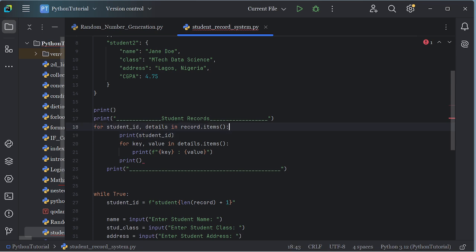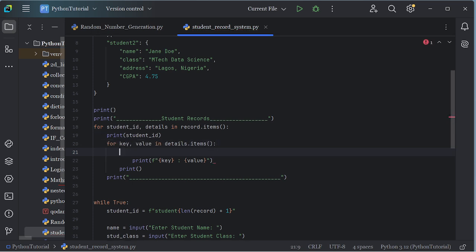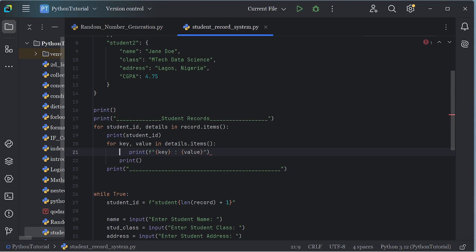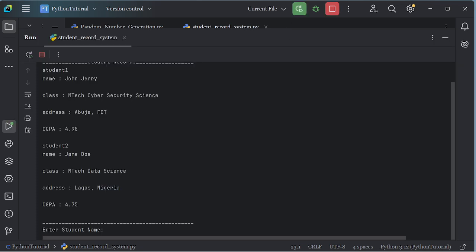So bring this one here. Let's go through it and fix it. Bring this here also. Yeah, this is correct. So this one we can now bring it back here. So let's go ahead and run it again. It should run. Yeah, so that's it.